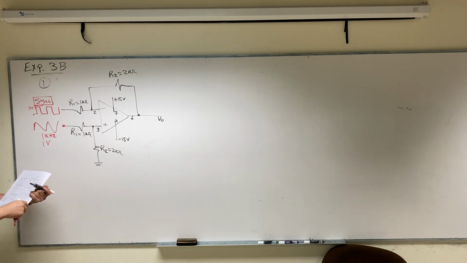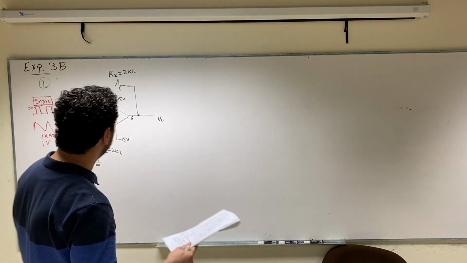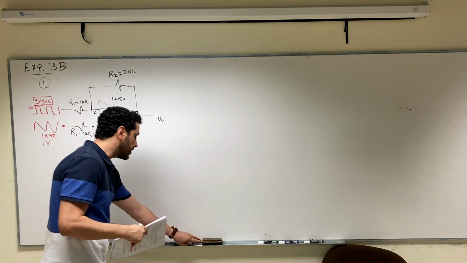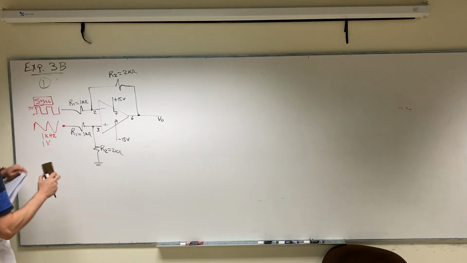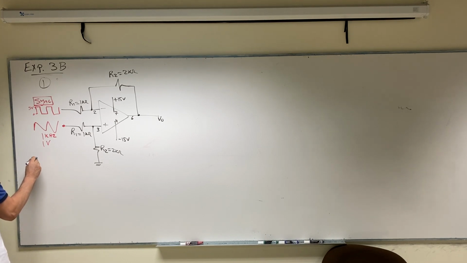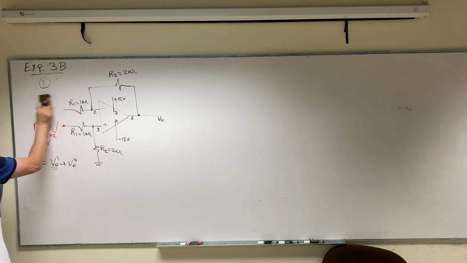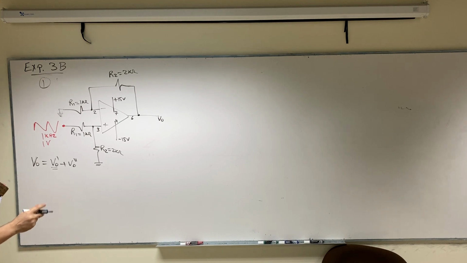We are supposed to get the difference between the two signals, and in order to explain how we are going to get the difference, you have to do superposition. So let me try to do it quickly. If we do superposition, first, let's take the first input. Superposition means that the total output equals the output coming from the first input plus the output coming from the second input. Let's first calculate V output dash, which is the output coming from the first input. In this case, to do superposition, we are going to connect this to ground. We are going to assume that the second input is 0, right?